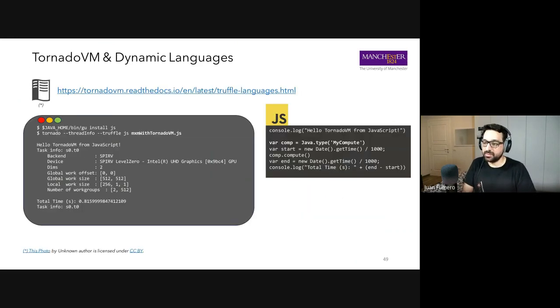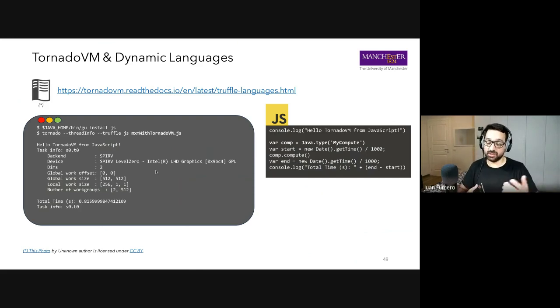I ran an example today just to show you. We have documentation about how to reproduce it, but essentially I took the JavaScript implementation, and in Tornado you can use this flag called -truffle JavaScript, and your program in JavaScript. In this case, I'm using the SPIR-V backend that runs a multiplication that is invoked via JavaScript, which is cool.